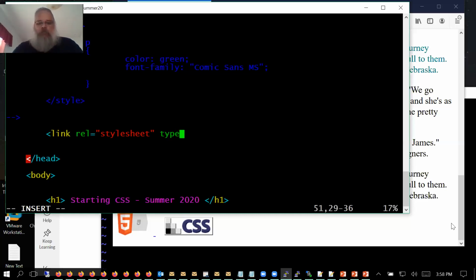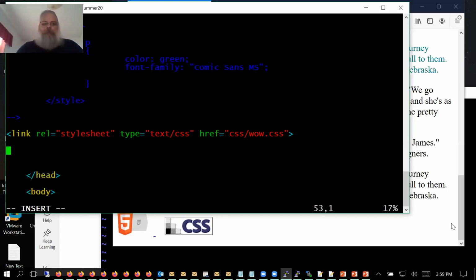My type is text/css. And here's where I've got my href, and that is going to be in the CSS directory. The slash says I'm done with directories now, and then the name of it is wow.css.